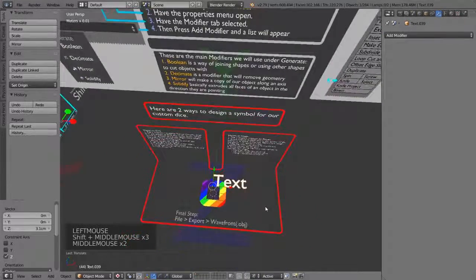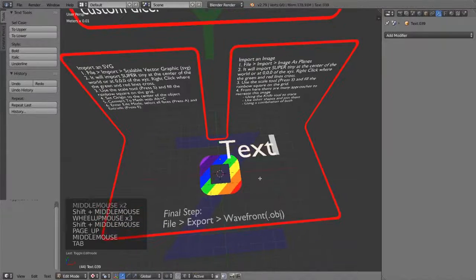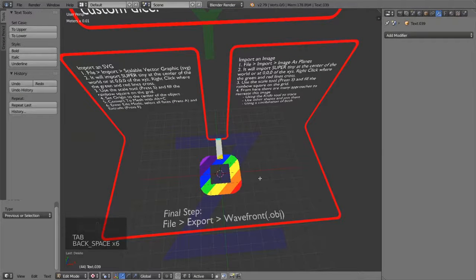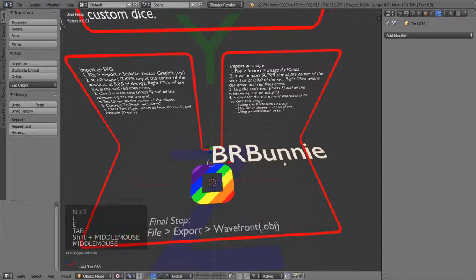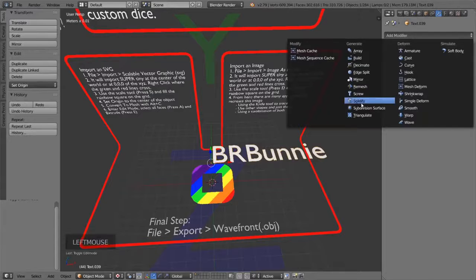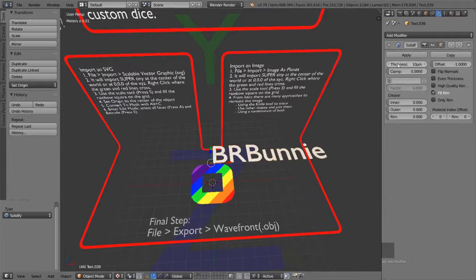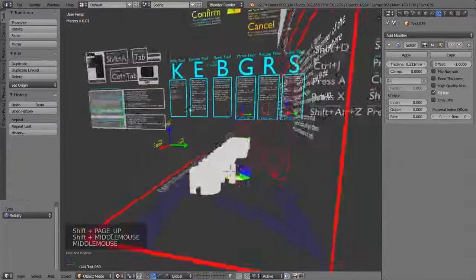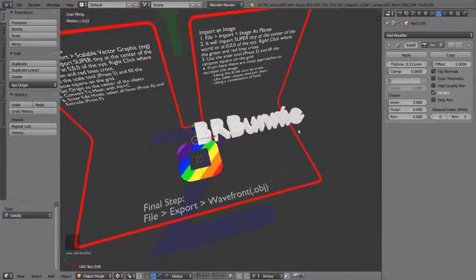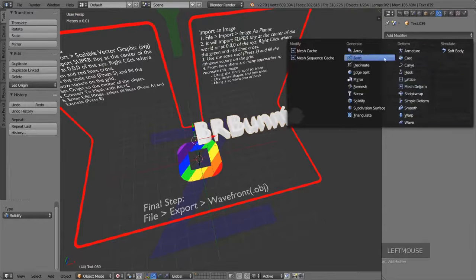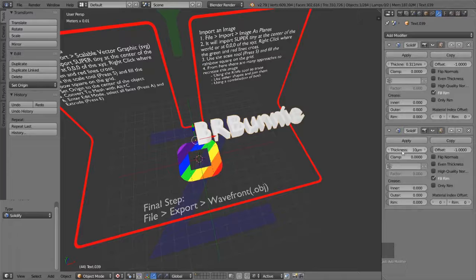You can leave yourself notes using the text object. If you press tab, it basically becomes a text editor. And if I were to apply the solidify modifier to this, and I change the thickness, see that my name almost gets stretched out. It's almost like an extrusion. Now if I apply a modifier on top of that, it's going to extrude. Oh, wild.